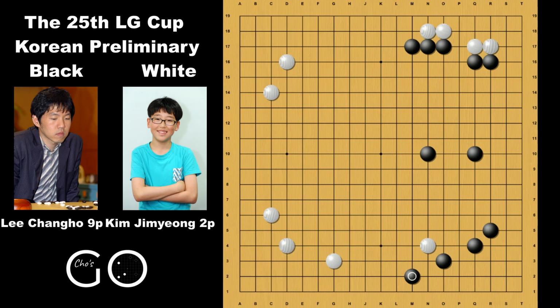So back here, instead of the knight move, white should have played the one space to keep the connection. If black makes the knight move, white is fine by just pushing and blocking. Now white is staying on the top of black, which means black won't be able to expand the right side moyo anymore.